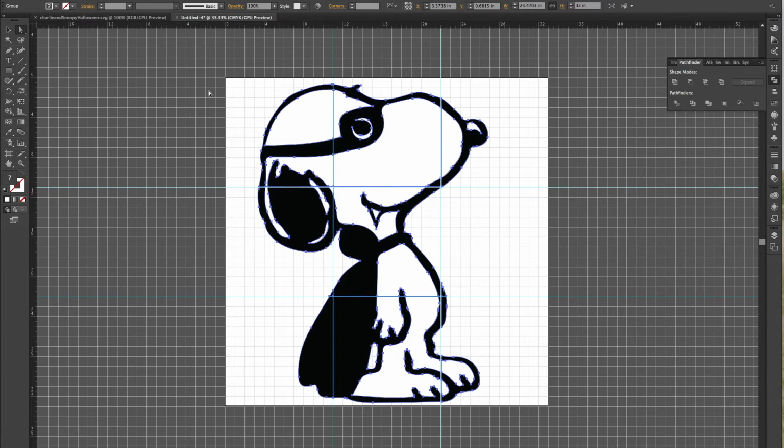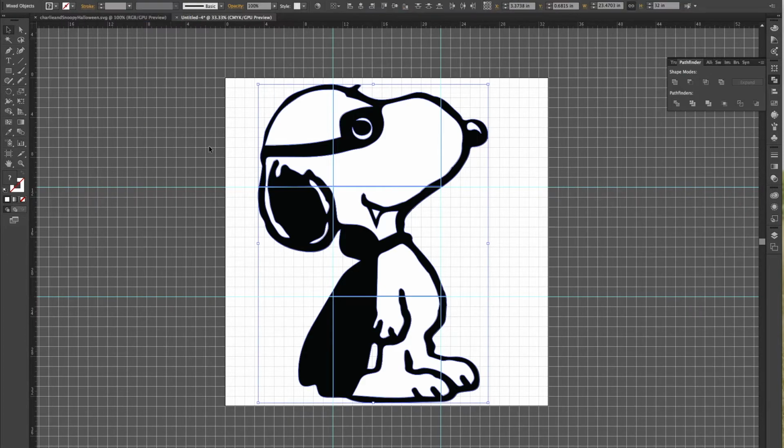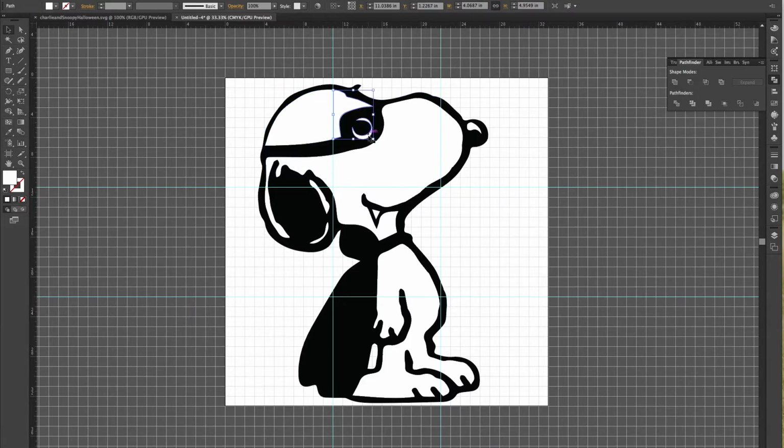Okay, so now what I want to do is, depending on how you're going to cut this, whether you're cutting it out of paper or vinyl or whatever it is, I still want to take my pieces and turn each color into a compound path. So I'm going to click on all of the white pieces inside this piece. Actually, I want to ungroup this first. So I'm going to go to Object, Ungroup. Then I'm going to click all the little white pieces in this grid square, and I'm going to hit Command 8. And then for the next one, I'm going to do the same thing with my black arrow tool.